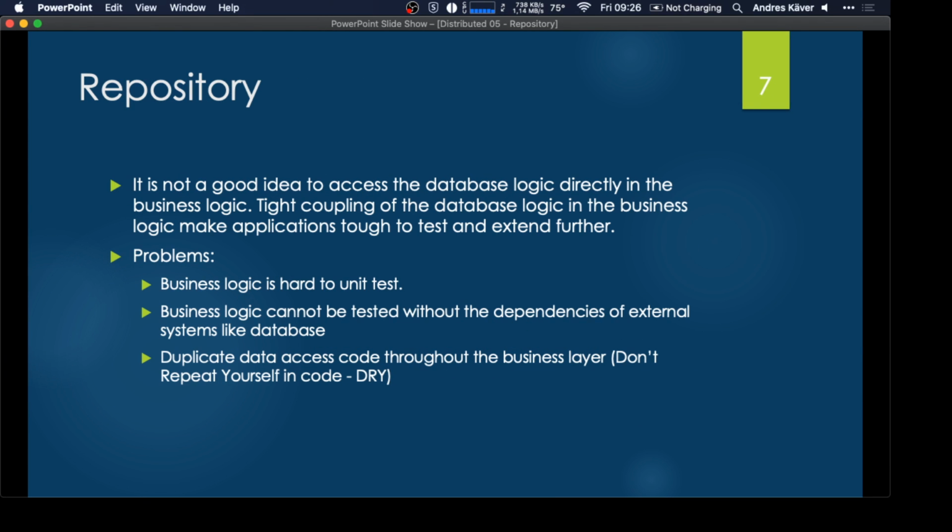So how to solve this problem is the repository pattern. The basic idea is exactly what I explained now: your database code is all over your business logic, all over your controllers. And in the long run, this will be a huge problem. It's really hard to test. If you write your database code directly into your business logic or into your controllers, it's really hard to mock, so it's hard to write unit tests.